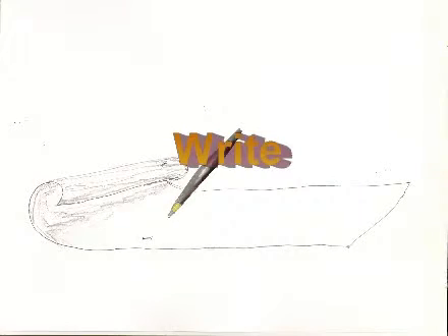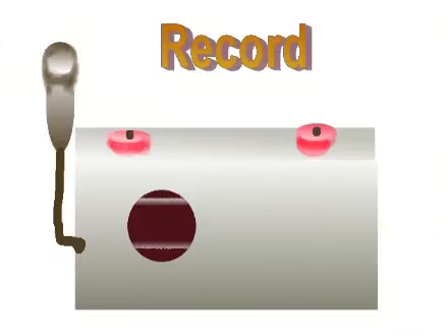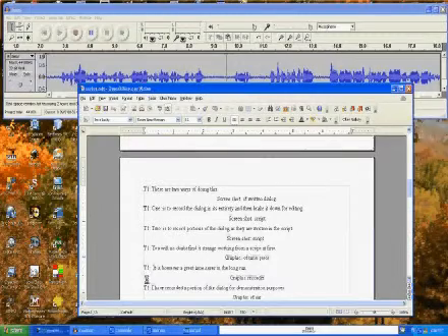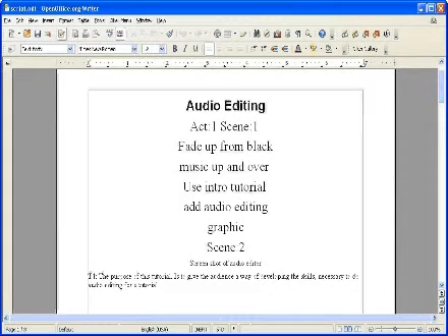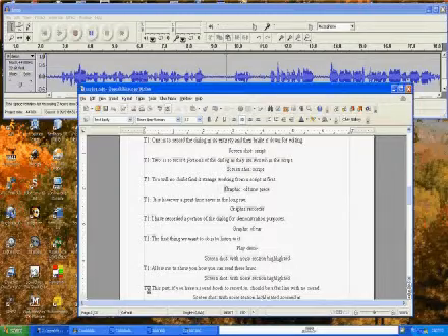The first thing you need to do is write, then record your dialogue. There are two ways of doing this. One is to record the dialogue in its entirety and then break it down for editing. Two is to record portions of the dialogue as they are written in the script. You will no doubt find it strange working from a script at first. It is, however, a great time saver in the long run.